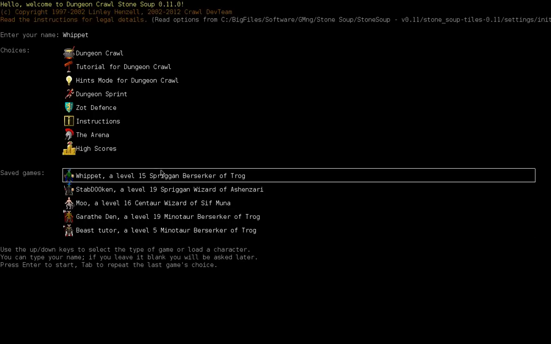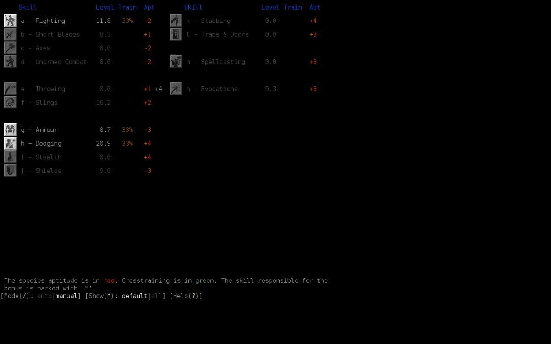Hello, hello, hello, and welcome back to the continuing adventures of Whippet, the spry spriggan, as he treks through the dungeon. Where last we left off, I had taken on the orcish mines, finished getting my buckler strength up to skill up to 9 so that I could turn it off, and switched on armor skill while my dodging continues to skyrocket out of control.